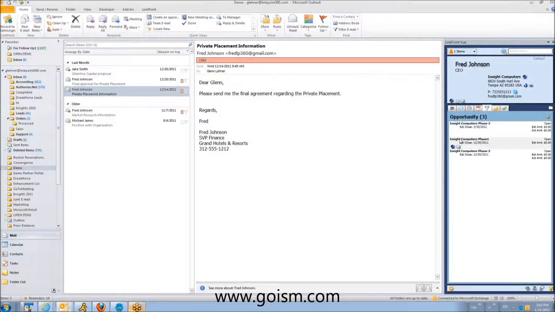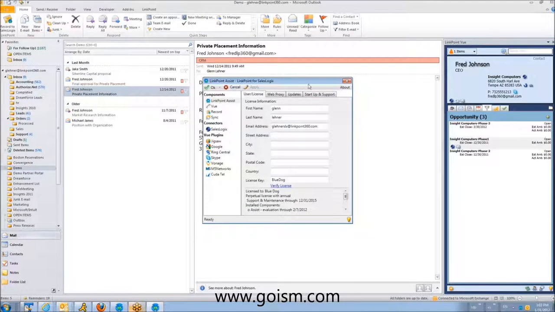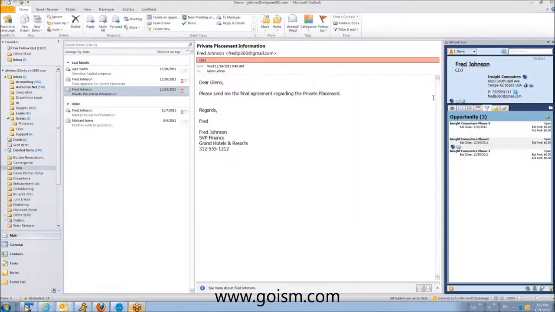Any other questions? Could you go into a little more detail about the compatibility of a VoIP system? You mentioned that you do support it. What else besides just being able to click on a hyperlink could be done? Most of the functionality we do support is really just click to call. It's not really much more than that. The only other functionality, it's not in here, but we could add with just an icon, is one that says log a call. So if I happen to be on an email from Fred Johnson and I call them, there could be an icon here that says log a call, and it will open up the log a call window inside of SalesLogix. But that's not really anything to do with VoIP. It's just something to do with making a call.